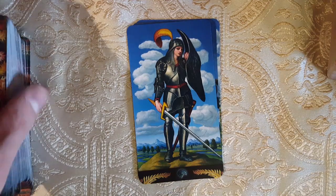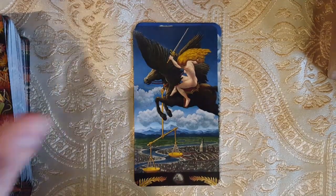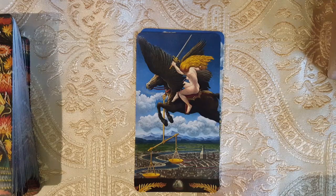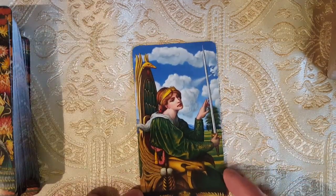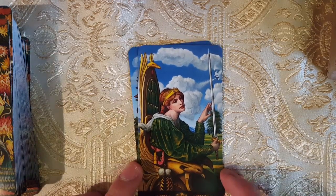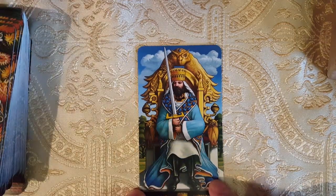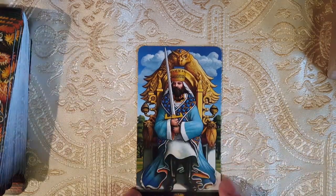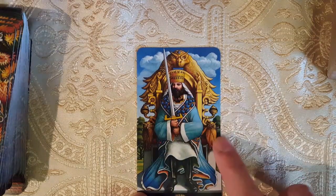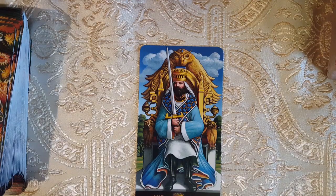I love this Page of Swords — I like the shield he has. Look at the Knight of Swords — carrying the scales of justice, she's the Libra. I like her. Here we have the Queen of Swords — she's kind of like 'and what about it?' Here we have a nice cool-looking King of Swords. I like his cape or shawl. Is that an eagle in there? We have four people kneeling, bowing to him. I love it.